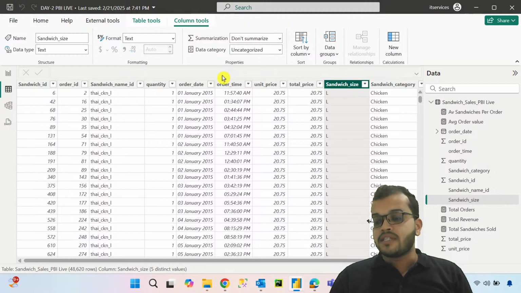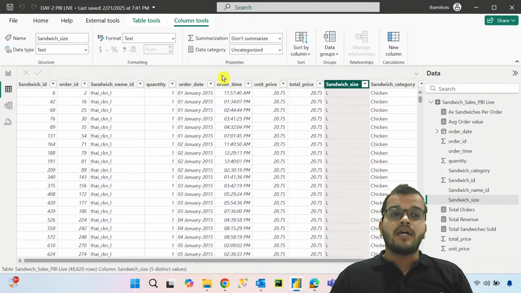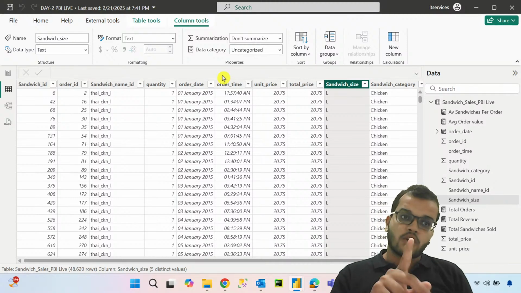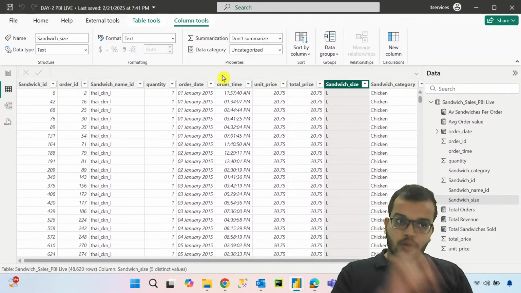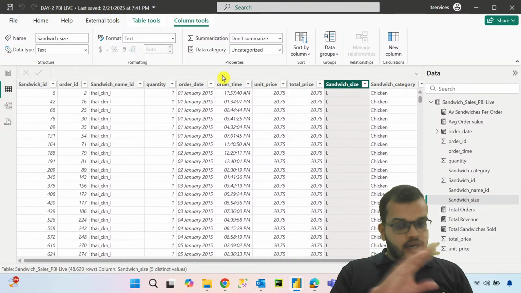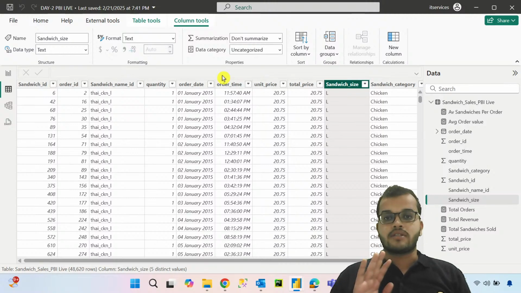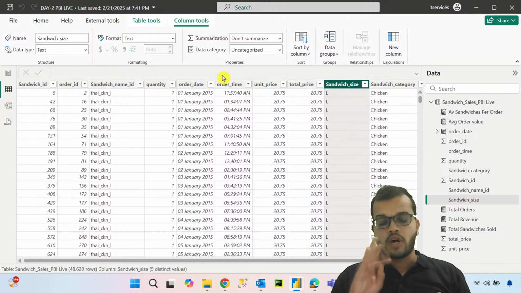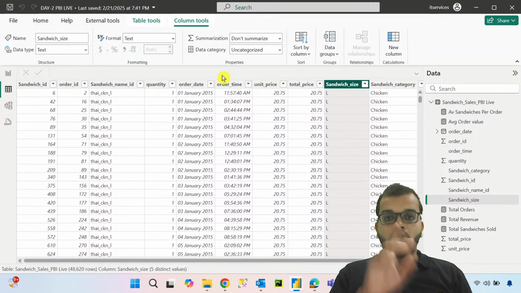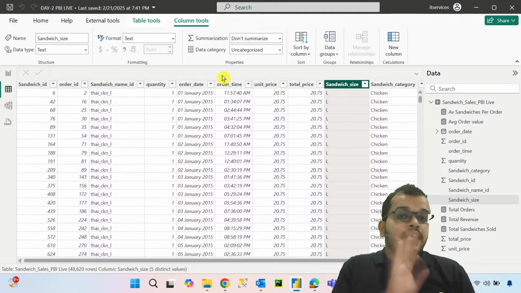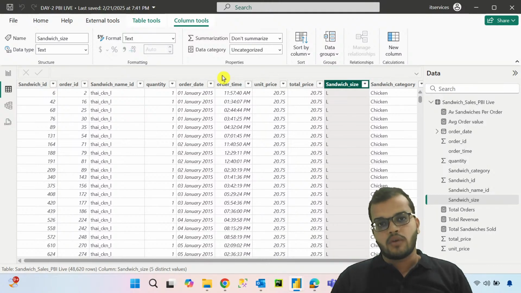What is the difference between static row level security and dynamic row level security? This is a very important interview question in Power BI. What is meant by static row level security and what is meant by dynamic row level security? A very interesting point is that to use dynamic row level security, we need to have a license, a Pro license or a Premium license. By using a free license, we cannot work on dynamic row level security, because that's where we will be working on Power BI service.